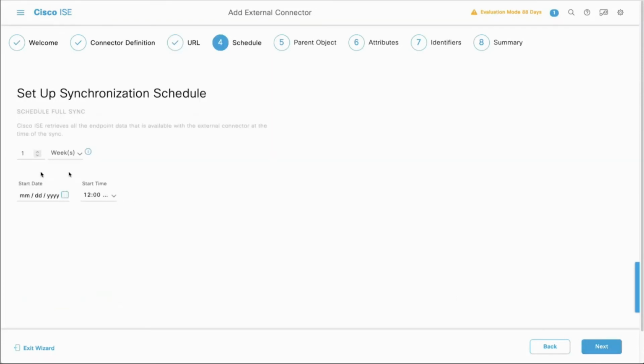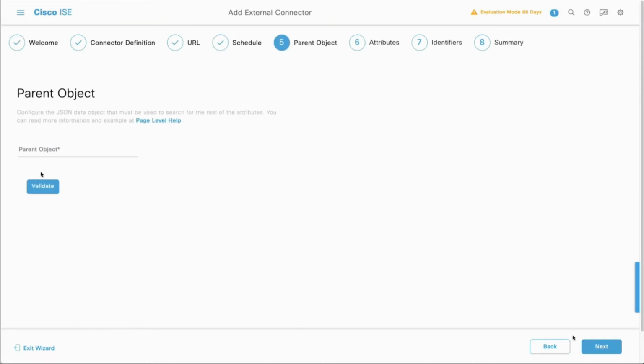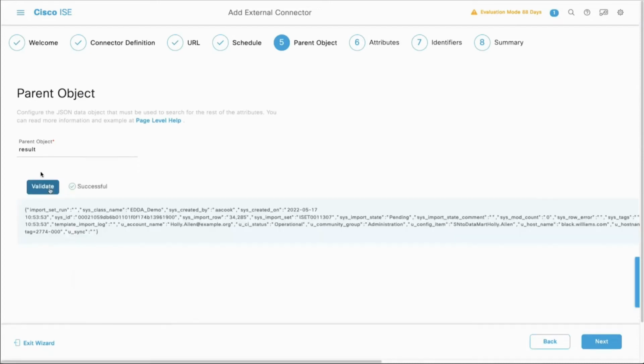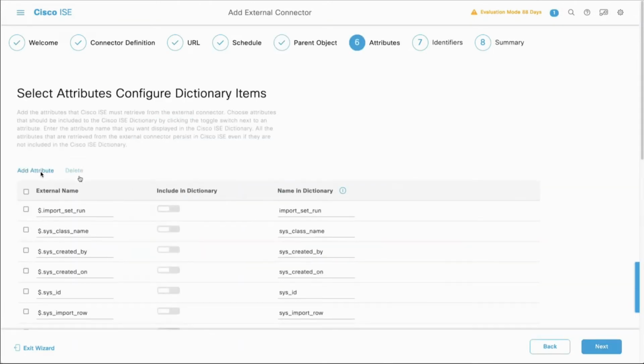And so for that, we want to have some kind of a synchronization schedule that we set up to say how often we want to check for updates. Maybe it's daily, maybe it's weekly, when we're going to do a full sync of this database. We can do incremental updates, but it's good to do a full sync once in a while to make sure we get all the deletes. Then, as you saw in JSON, there's usually a parent object like result or results, and that's what it looks like. There's our first row of data, so we know we're connecting to it properly.